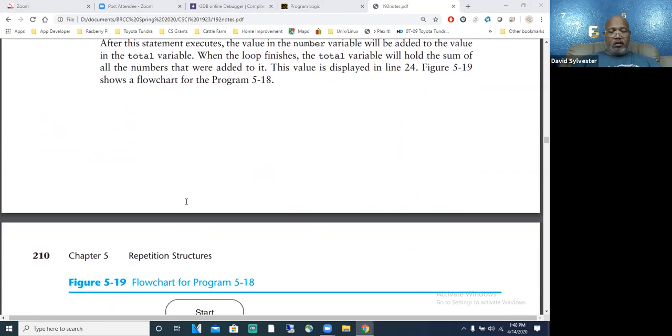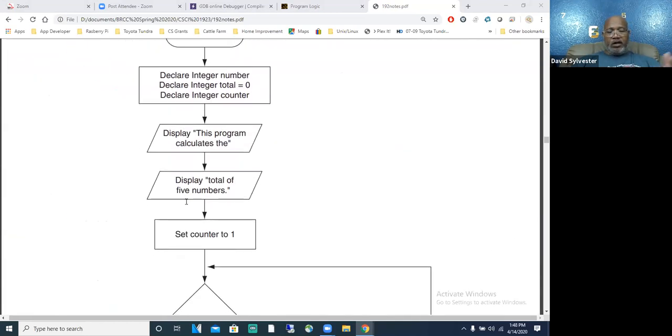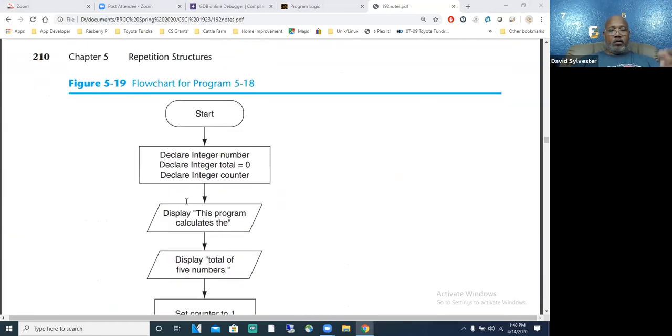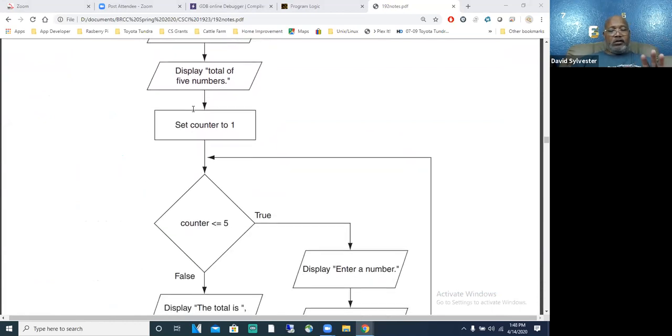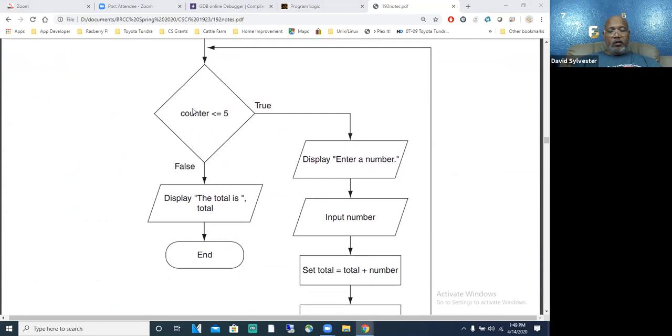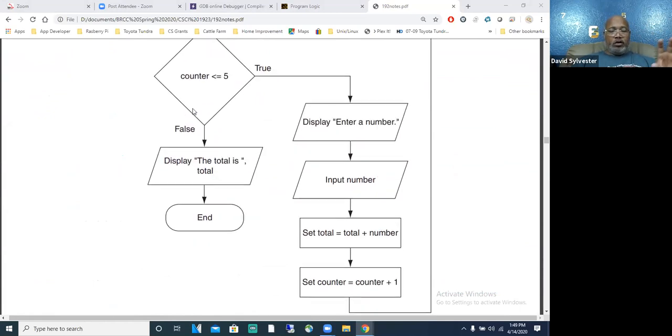And this is just the flow chart. Like I say, if you're running into issues, you can always look at these examples to see exactly how to do it. Some things you might have to eliminate, some things you might have to change, but the theory and the process are the same.